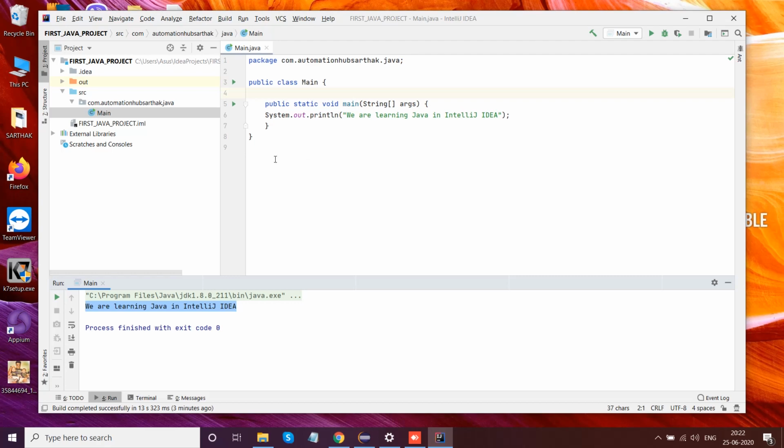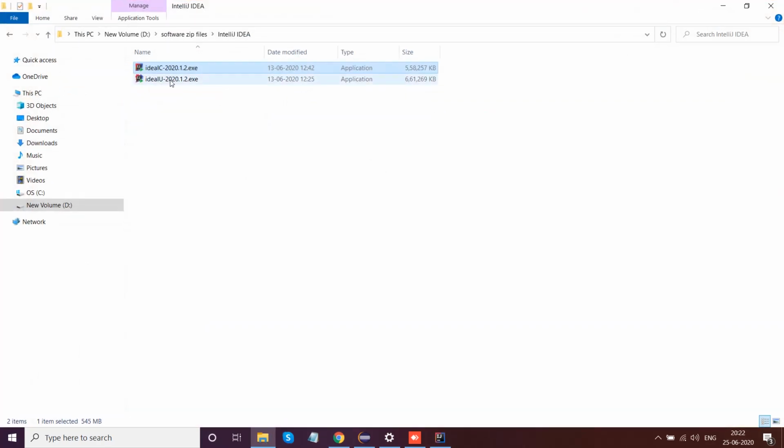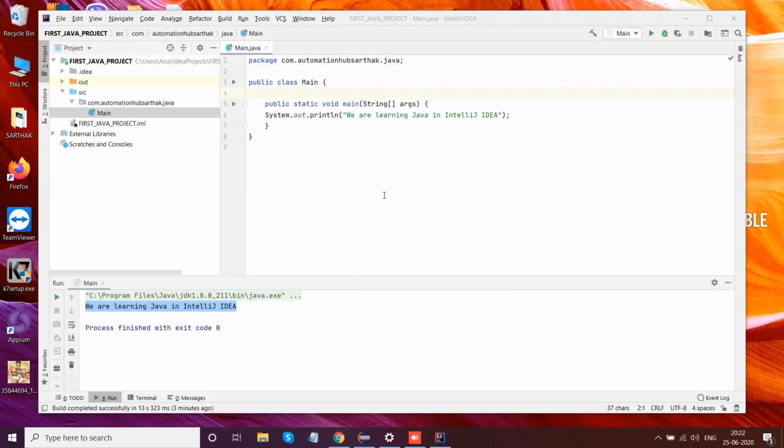So I hope this session was useful. You can try this out. And see, I already have the Community edition and the Ultimate edition. I did not download the Ultimate edition because it will only give me a 30-day period and then it will expire. And then with the same IP, I don't think it will allow you to download again. You cannot be smart like that. You cannot fool it with your IP and all that stuff.